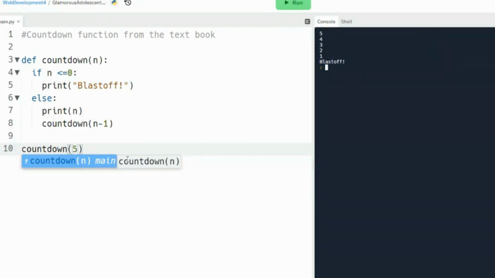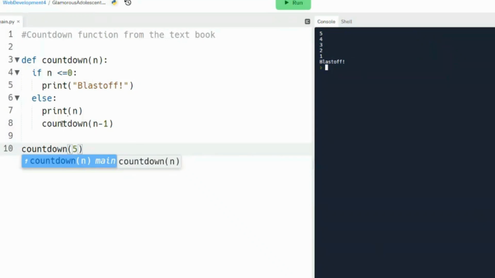All right, so as we can see here, let's go through the program. It passes 5 on line 3 to line 4. Is 5 less than or equal to 0? That is true. No, it's not true, sorry. It's not less than 0. It's actually greater than 0. So it's not true, so it's going to go to the else. It's going to print 5.